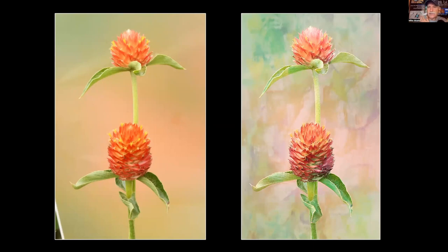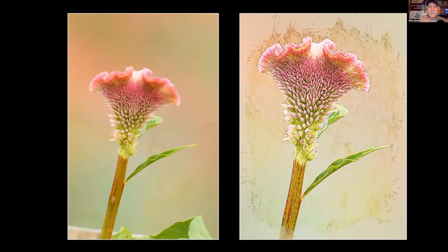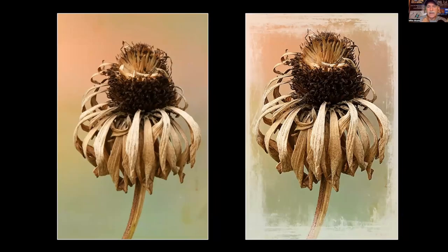The flowers are nice. You can see I sharpened them. They're nice and sharp now. And I applied that texture with just the click of a mouse. Here's another one. Flower, crop that out and just show the flower with the solid color background. That's okay. But much more interesting when you add some kind of a background to it along with the flower. So it makes a kind of a boring shot into a little more artistic shot.